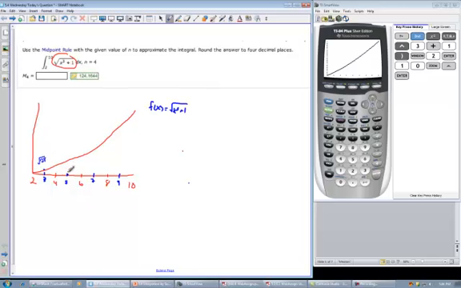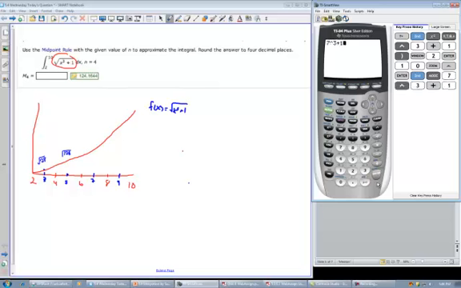Take the square root of that. Plug in 5, I get 125 plus 1, so 126. I plug in 7, and I'm going to use my calculator for this one, so 7 raised to the 3 plus 1. And I get 344. And then I plug in 9, so 9 raised to the 3 plus 1. And I get 730, so square root of 730.